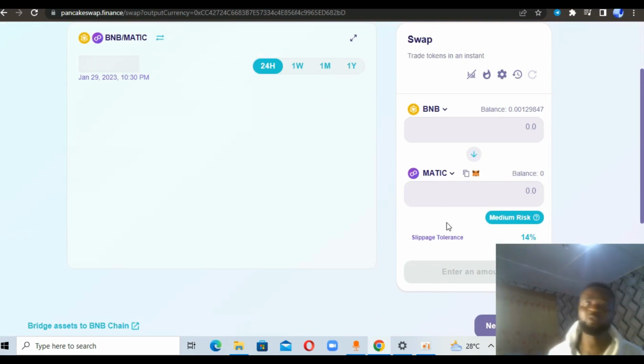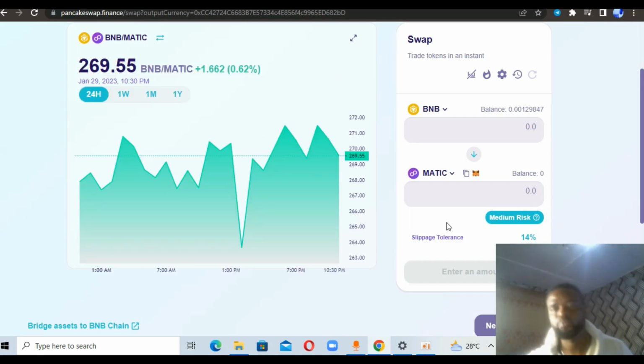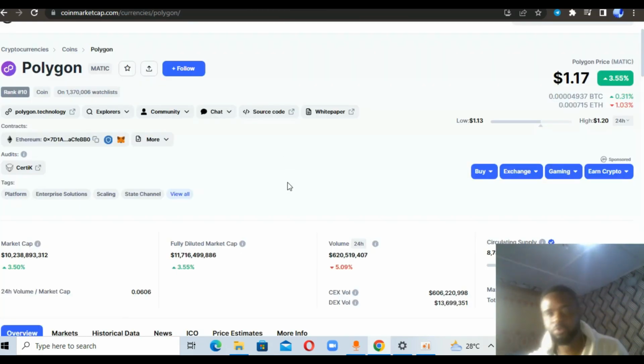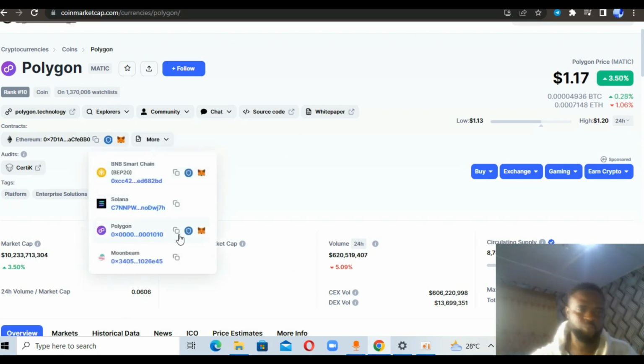It's still the same thing with every other network, QuickSwap or whatever network you want to use. It's still the same thing. You just copy the smart contract. If you are going to buy Polygon on QuickSwap, that's on the Matic network itself, all you need is for you to copy the address on the Polygon network, then head over to QuickSwap platform just like PancakeSwap and paste in the address. Then you can swap it with any other pair, be it USDC or USDT or whatever on that network.